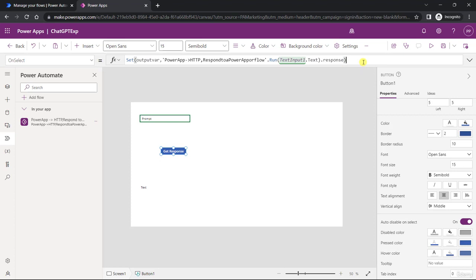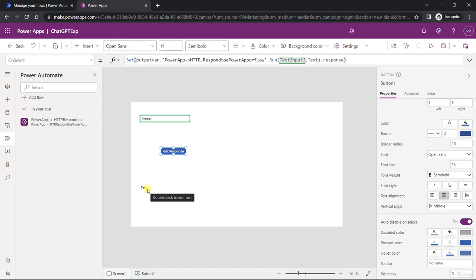So everything looks proper, the parentheses have been closed. Simply, what it does is it sets the output variable, which is equal to the flow's response, and this flow takes an input parameter which is text from this text input. And the final thing we'll show is the output variable somewhere, and we are going to show it in the text label that we have below, right?